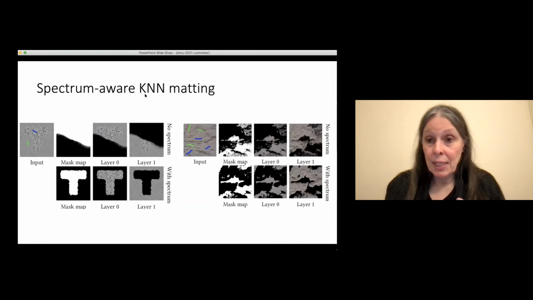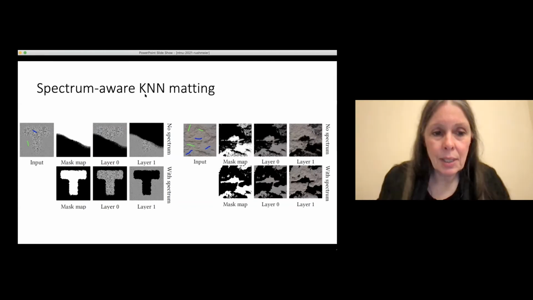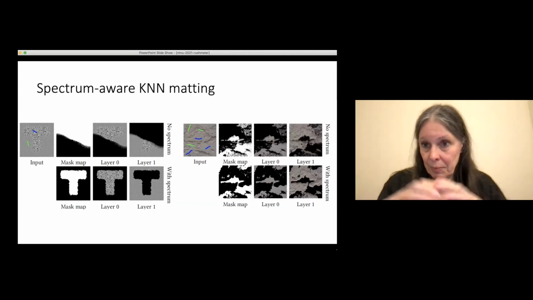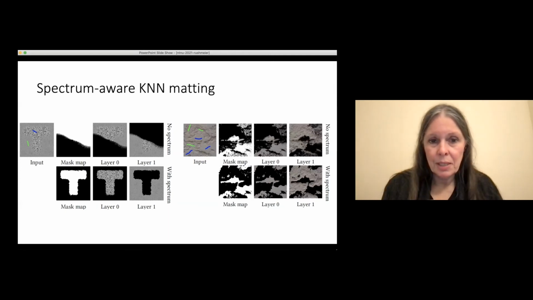One thing we need to take into account is the spatial spectrum of the material, because for a lot of interesting materials, there's basically the same average color in a region, and traditional segmentation would put those all together in one segment, but they vary locally by the spatial spectrum of the variation. So we want to take that into account.